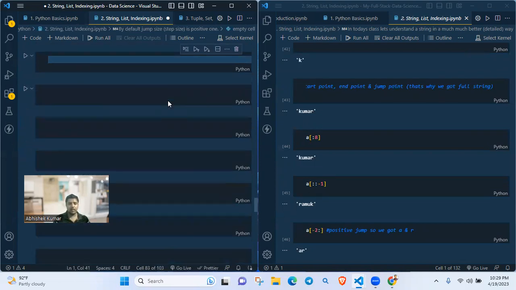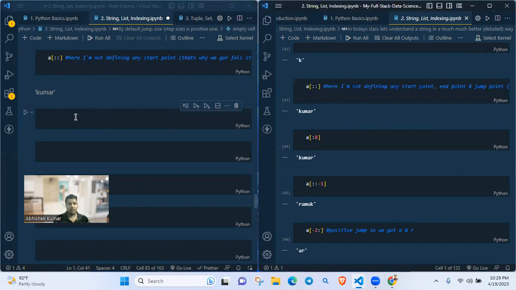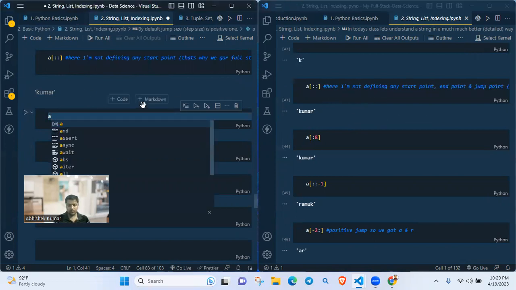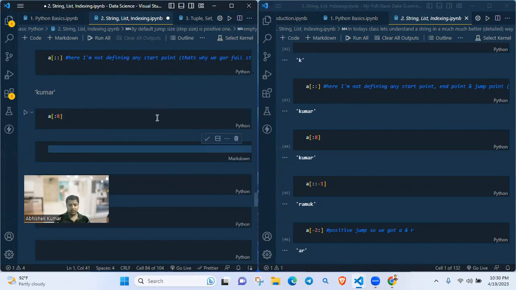For this code, A[::], the output will be Kumar. In the next line we type A, not curly, we use the big bracket, [:8]. For A[:8], we get Kumar.